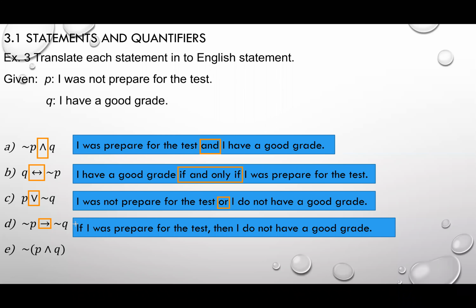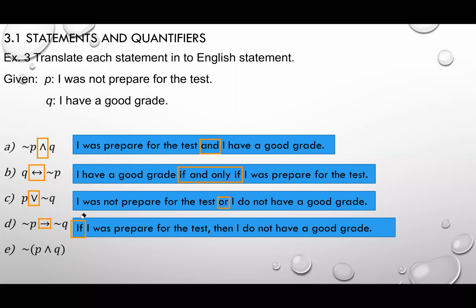In the sense, this is the one and only time you have to start the statement with the connector, which is "if something, then something." Sometimes they don't write the "then" here. The "then" is kind of implied: if this happened, it implies this happened. So sometimes you won't see the "then," or sometimes you do, but the connector is the if-then.